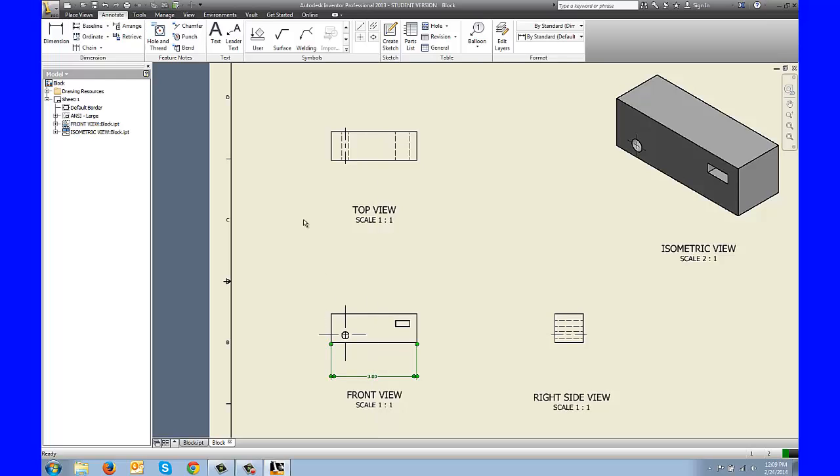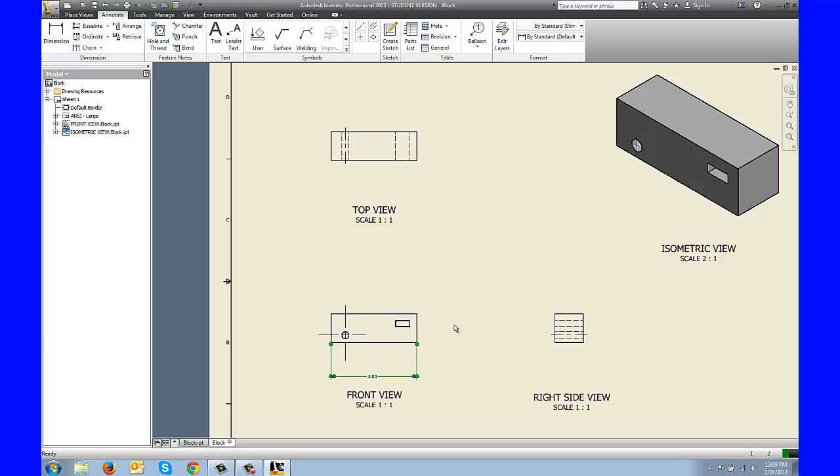Now, other dimensions that we need, we could do this vertical height, but to make things a little bit easier, I'm going to put that dimension here in the right side view. Actually, we need to have the width and this is the height, so we could put the height over here or over here.